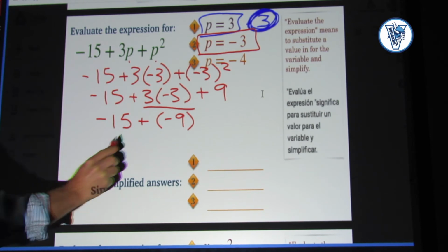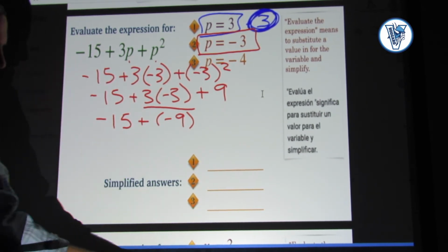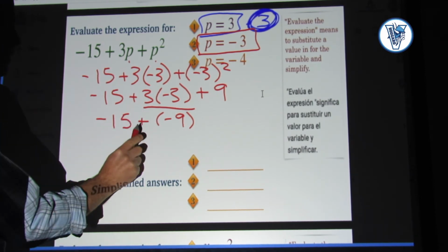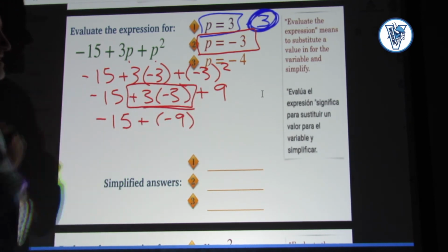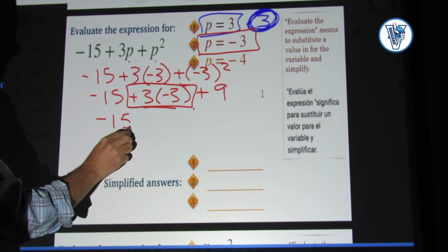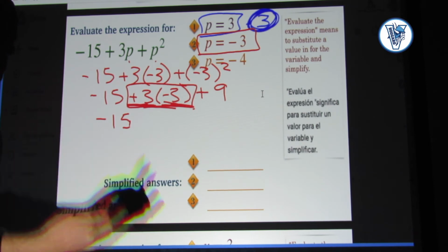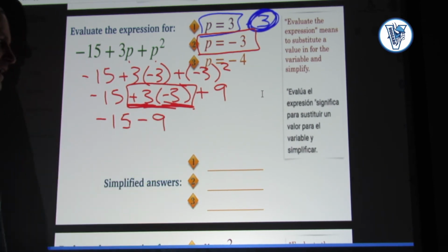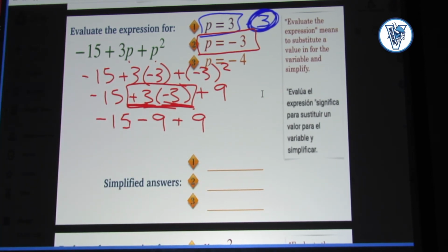I could have just written minus 9 for that, but I didn't, and that's up to you. But make sure that you wind up with the plus negative 9 or just minus 9, because that is a negative 9. I almost want to write it that way just to make that clear. This problem here was the positive 3 times the negative 3. I did do that in my head. I get negative 9. I just write negative 9. That way I can't get it wrong. A lot of kids will put an extra operation or something like that and get it flipped.